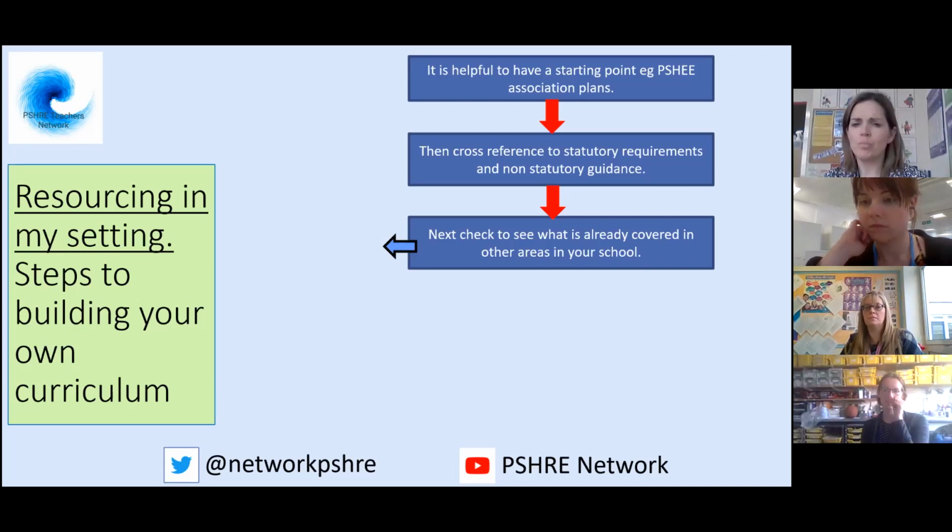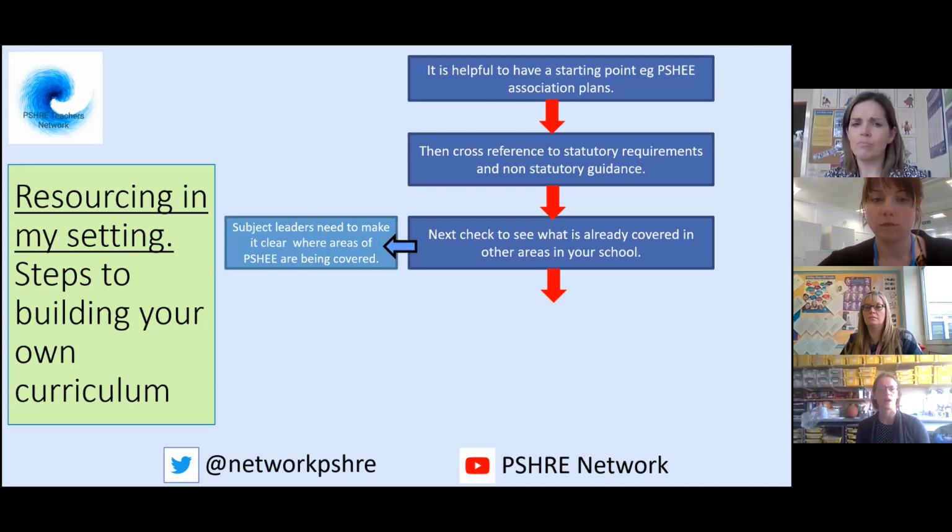So we talked about Ofsted just a minute ago, and if Ofsted are asking the children when they feel they've done PSHE, if it's covered somewhere else in the curriculum, as long as the children know that they're doing it there, that's fine. Otherwise they're quite liable to say, no, we haven't done any PSHE this week or this year or whatever, and they just need that to be really clear to them. So just make sure everyone else is clear on what they're doing.